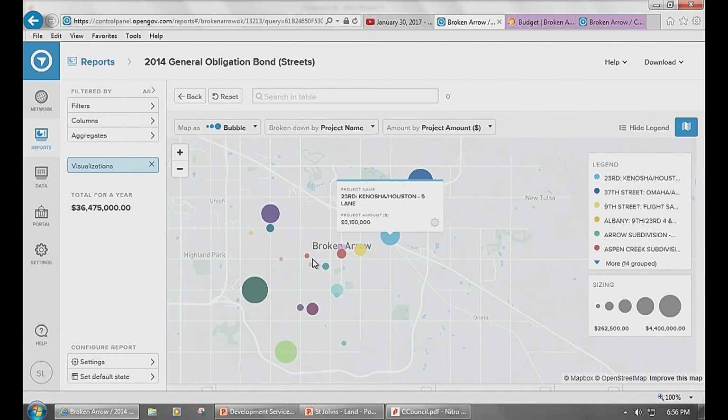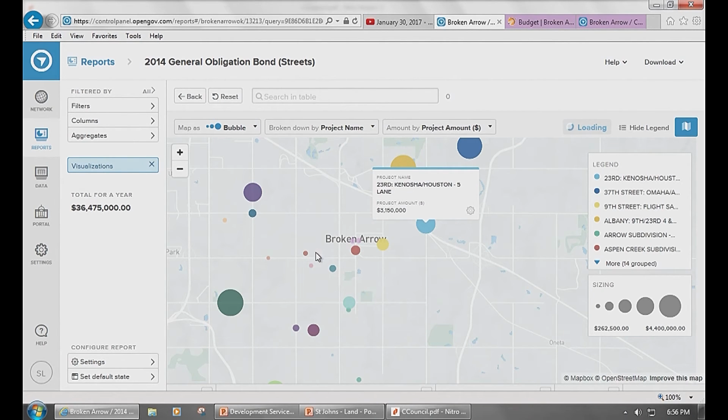If someone was interested in asking, was my street included on that, they can come here and find their street and see if there's one on there, and they can see how much you've spent relative to everywhere else. So you can see that like 300,000 was spent more on one street or the other. You can't really do it right now, but you can scroll down and they do have data points down below. This is something we're working on to show not only general financial data, we want to be able to make it interactive and work for the citizens. That's great. It is amazing. Yeah.